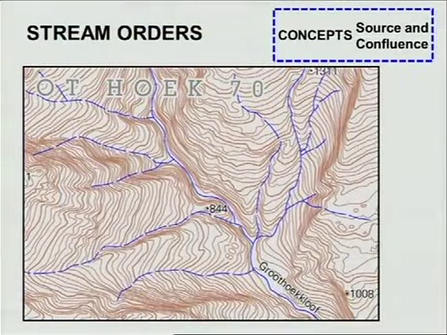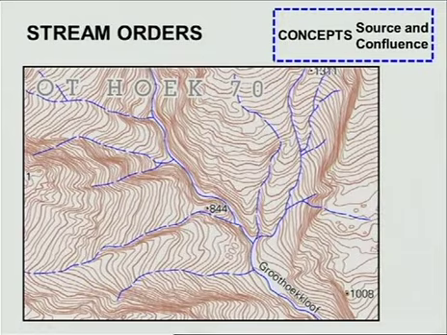Okay, so that is a drainage density. Right. Now, people, the next thing that sometimes causes problems is your stream orders. You've got to stay with me now, because we've picked up in the exams that people really don't know how stream orders work. Please, before you can understand stream orders, there are two concepts that you must know. The first one is source, and the second one is confluence.